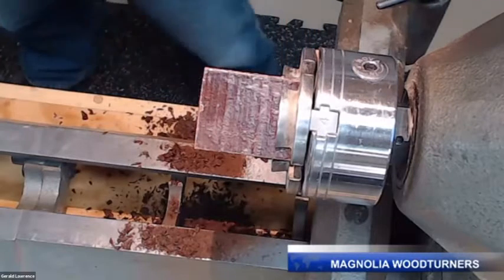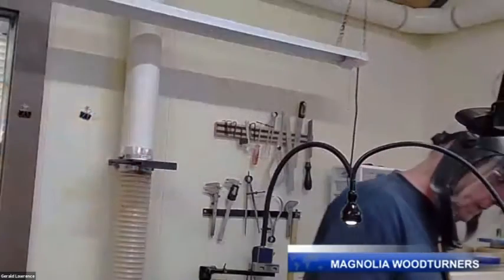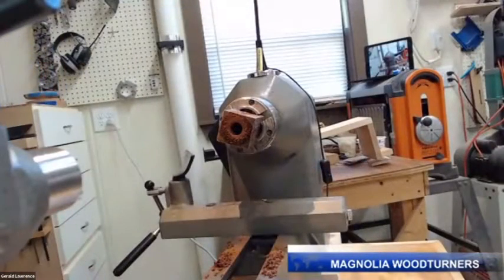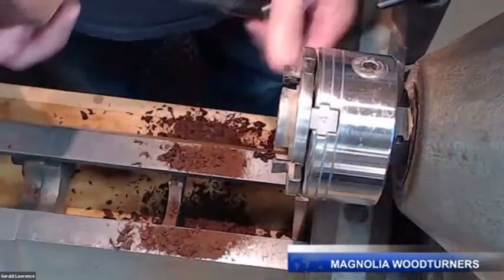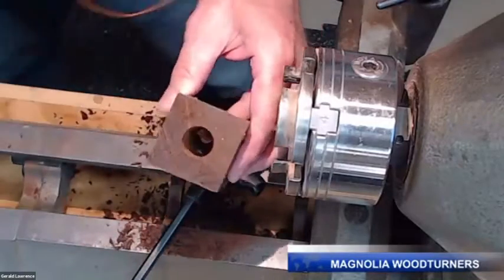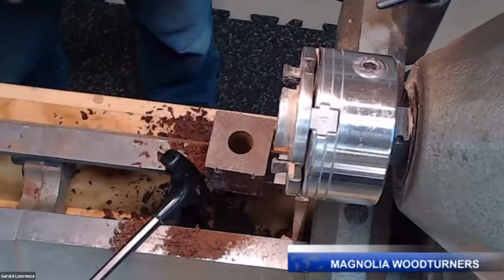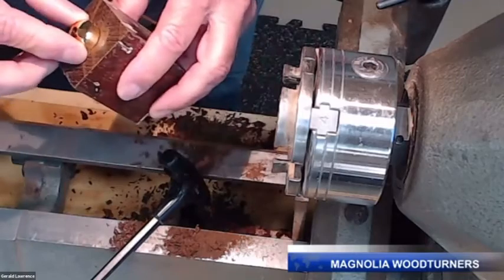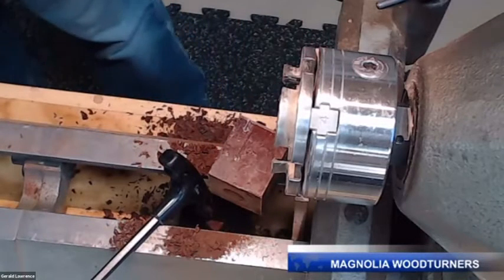Take my drill bit out of the tailstock here. I do not have a self-ejecting tailstock on the Nova lathe, so I have to knock it out. All right. So we went all the way through. Nice clean hole. Grab the one in here just to show you. Nice fit in there. So that's the first step.